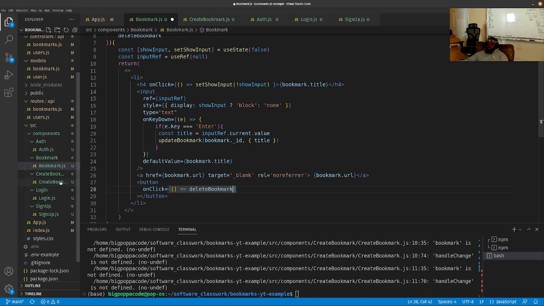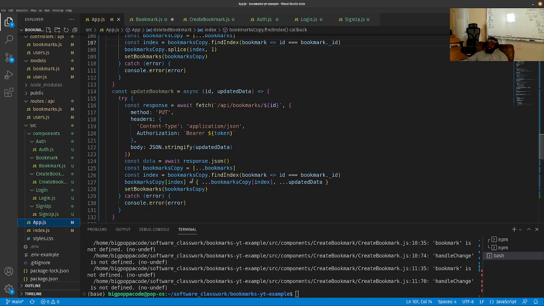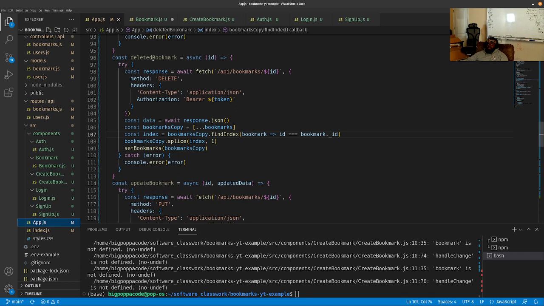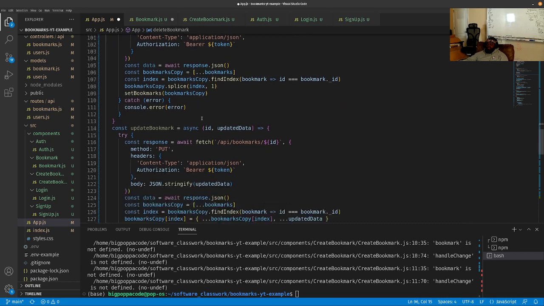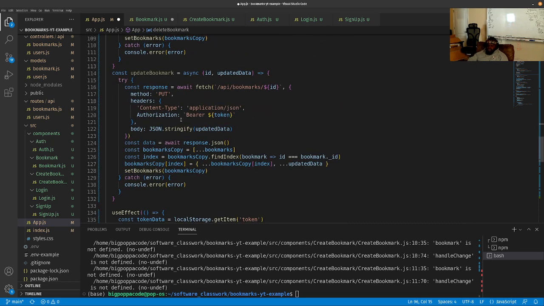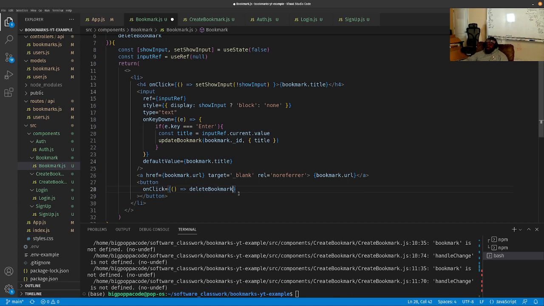And let me verify the spelling on that. See, deleted bookmark. Don't want that. I want delete bookmark. Save that. And let's say delete bookmark, and then we're just going to pass in the bookmark's ID.